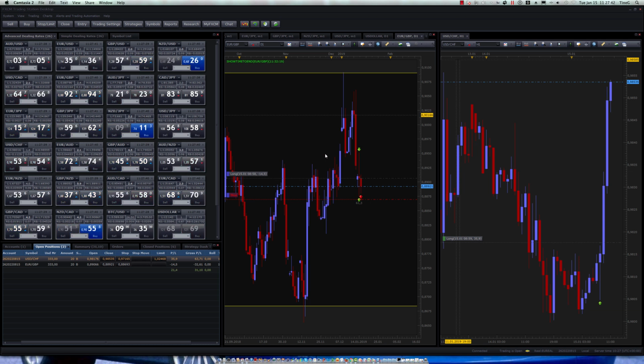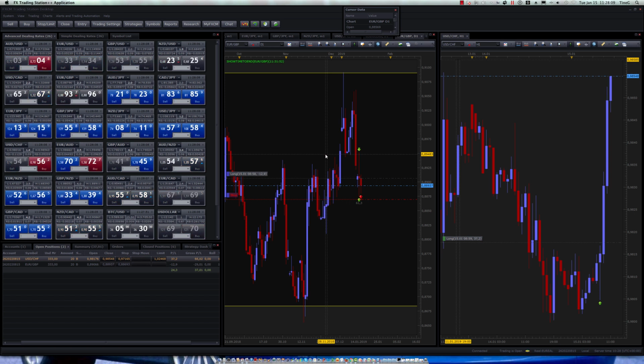This is Teenage. I'm trading dollar Swiss, which is unusual. I don't trade Swiss pairs. But I found something interesting yesterday night, when I was commenting on someone else's post who was drawing trend lines the wrong way.